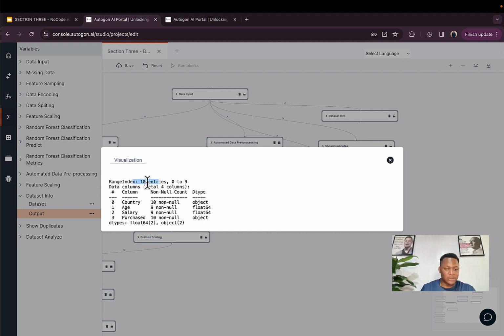We can see 10 entries, range index 10 entries, 10 non-null for the country, 9 non-null, 9 non-null, and 10 non-null. So this is telling you already that one is missing from age and one is missing from salary. This is also showing you the data type. This is an object data type, this is a float, and this is an object data type.